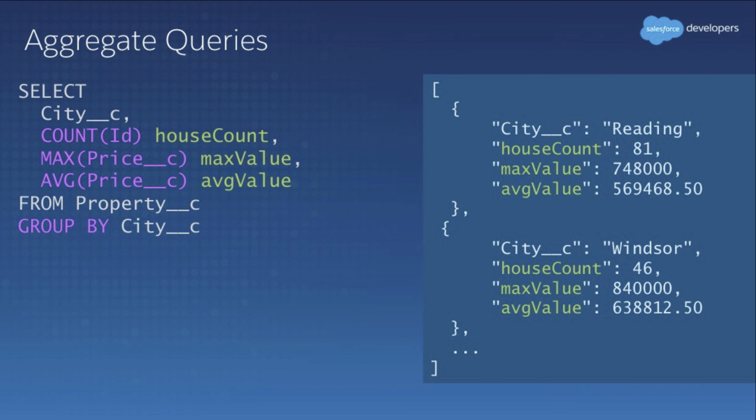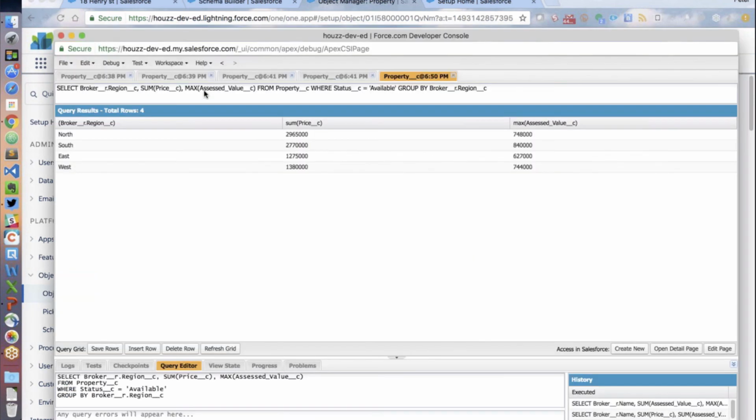I haven't used the in operator as often in the developer console. So let me see if I can bring that up. There we go. But essentially, in works just fine. Where it becomes a little bit more interesting, how much time do you have? We're about out of time. Otherwise, I would show, you can do things in Apex, for instance, where you build an array of values, and then you can pass that array of values to an in SOQL, and that way you can get back the records that match that particular set or range of values. So in exists. I'd have to play around with it in this actual query editor to make it work, but we're about out of time, so I think I'll skip that particular thing.